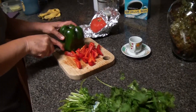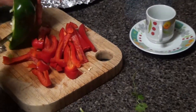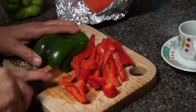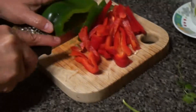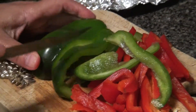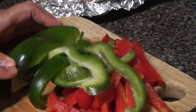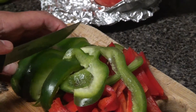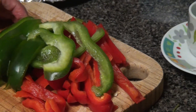Guys, you already know the ingredients from what I just stated. My mom is cutting the vegetables — the green pepper, and she already cut some red pepper. So we need red pepper, tomato, and some cilantro. Smells really good! She's cutting them in a long vertical form. We're using about half a green pepper to start.